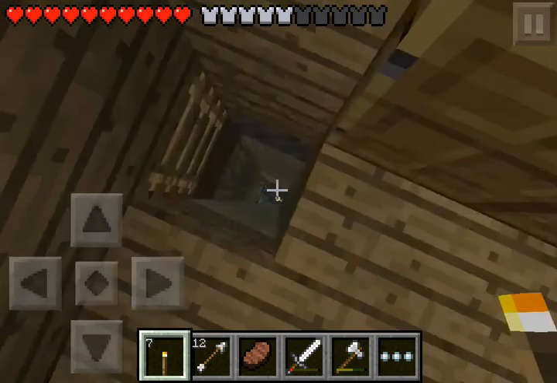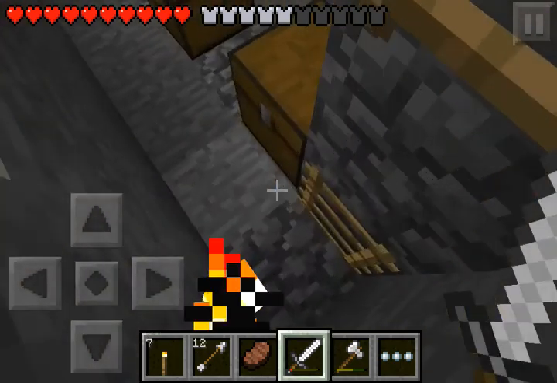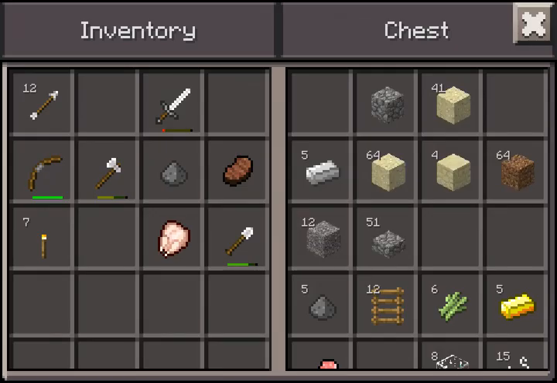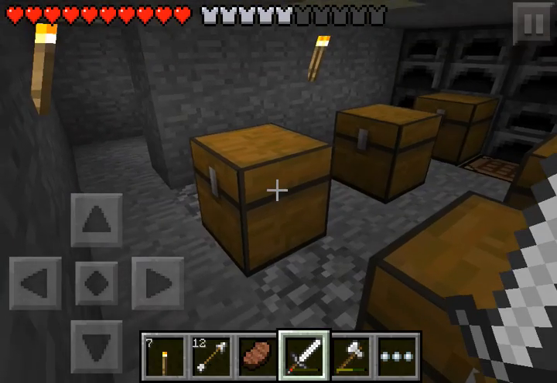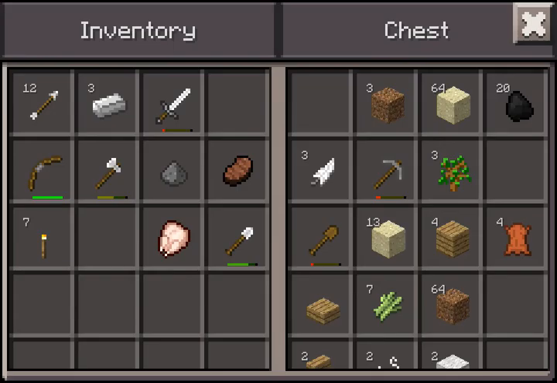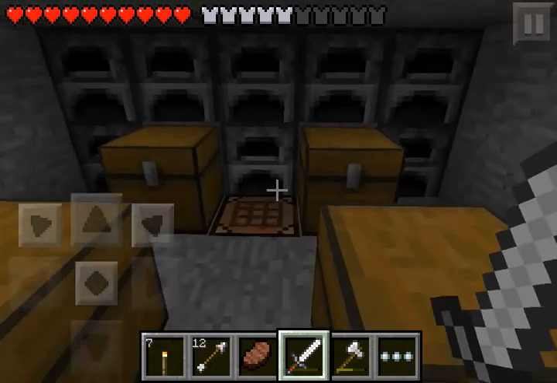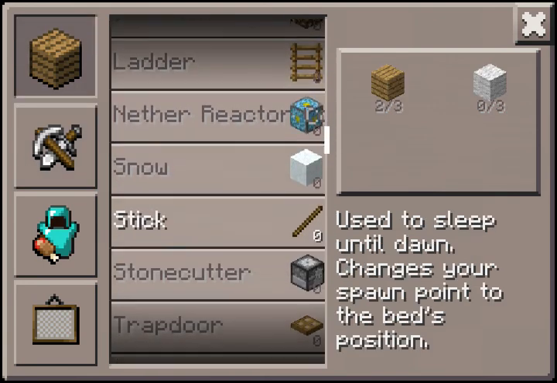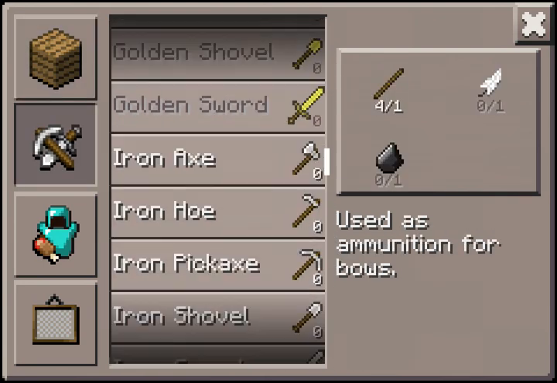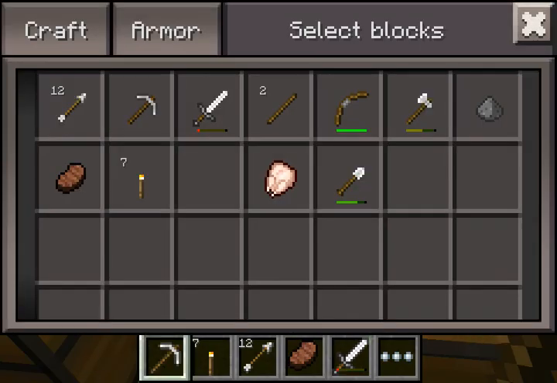Okay. Head down this way. Oh, we got iron ingots. Do we got any wood here? Okay. We need to make some sticks before we make this pickaxe. Okay, there we go. Pickaxe is good.